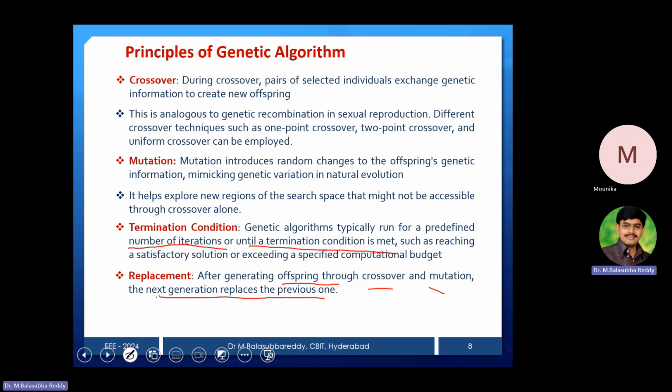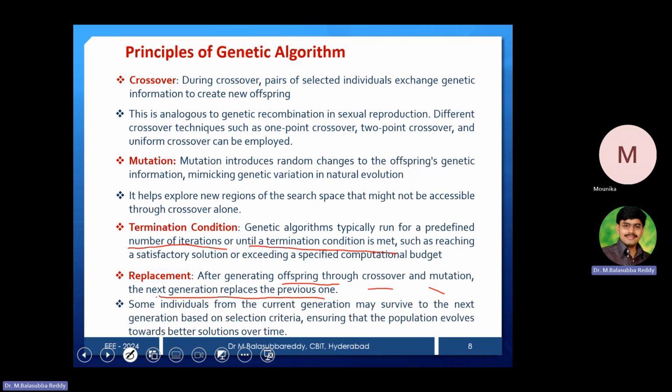The one having more fitness will be the best solution. Then we go for the crossover operation, then the mutation. After the mutation operation, we do this process up to the termination condition, and finally we have the replacement operation. So this process continues to get the final value.